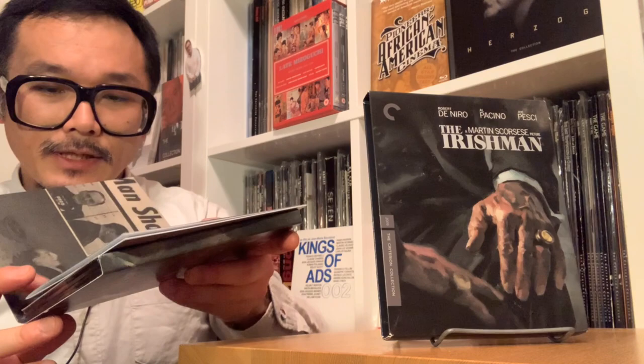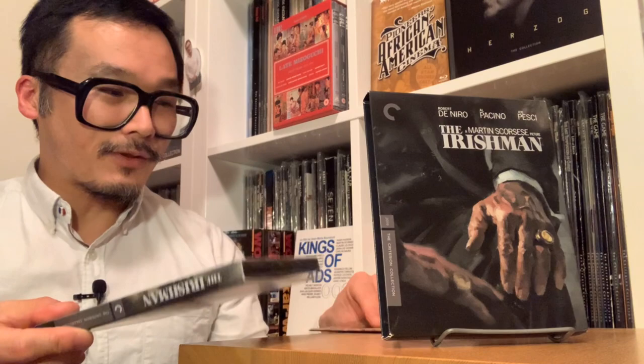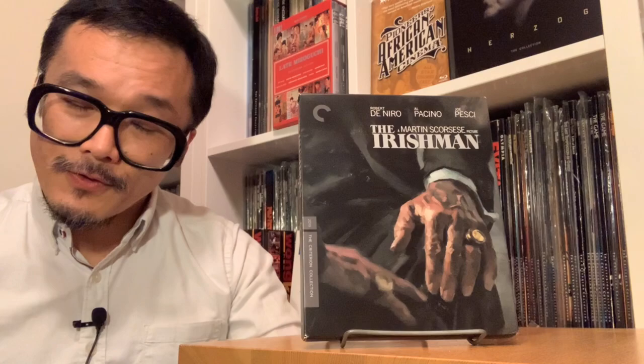We have the inside with this wonderful design. I love the detail of the different colors of the Blu-rays for the two-disc set. The booklet is very much matching certain aspects of the film, plus the phrase 'I heard you paint houses,' which is very important in the context of this film. I love the boldness of the font, the white and black usage, and the layout of the booklet. This is a great presentation with a boldness and freshness and great connection to the film — my number four favorite for The Irishman.